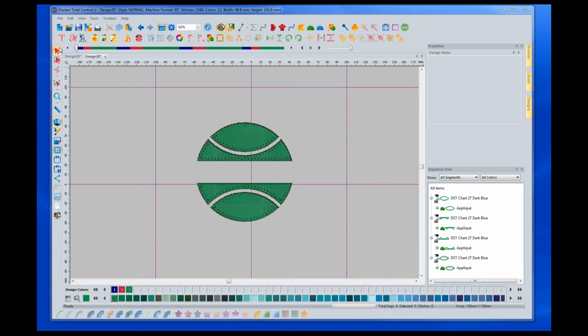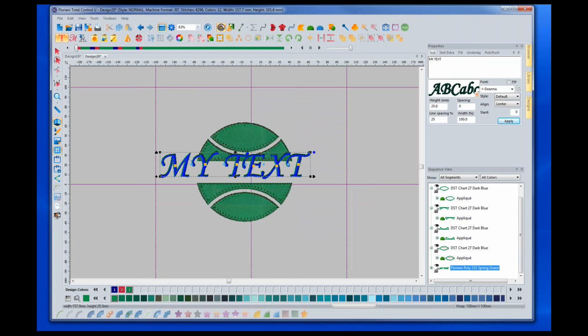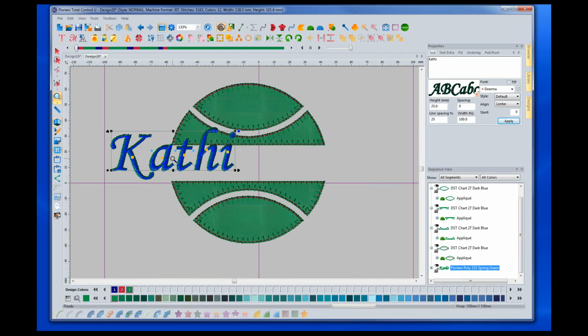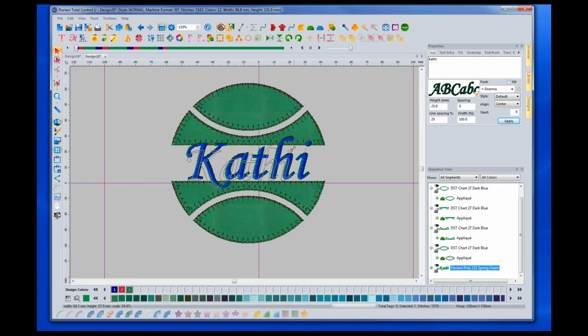to come up and grab my text tool, click in here, and I'm just going to type in a name of, this one's for you, Kathy. There we go. I'm going to hit Kathy and hit apply. And what I can do now is I can play with this a little bit. I can either do one of 2 things. I can make this Kathy smaller, or I can space out the other a little bit. I do have room here to make it a little bit smaller, so I'm going to bring this down in size a little bit, and I can fit that in there.